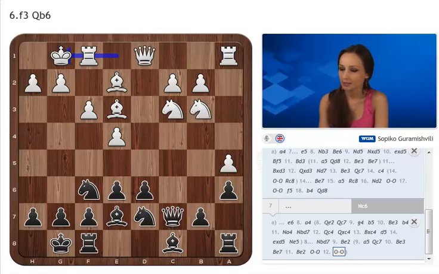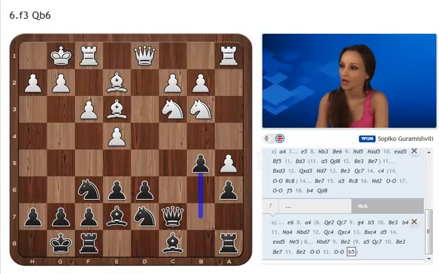We see that Black's pieces are a bit on the back rank, the 7th rank, and not totally developed, so we need some breakthrough. Breakthrough in the center is not yet good, but what about on the queen side?